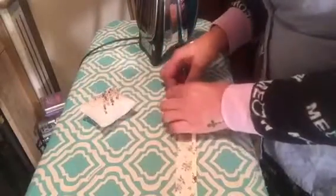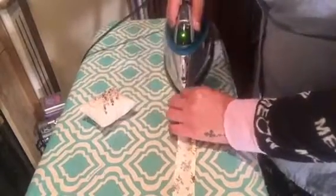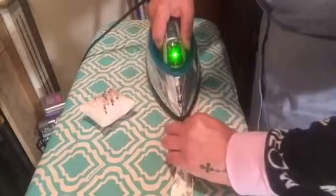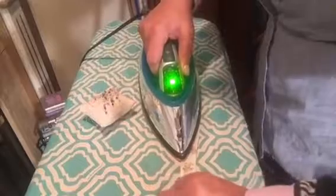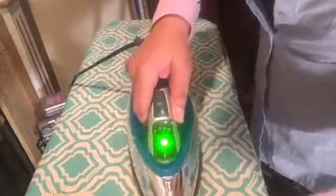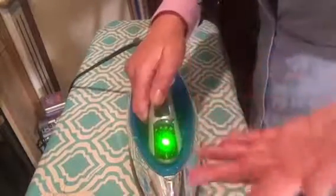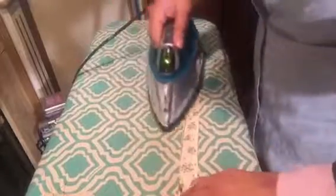Then we still have this one end to do, starting at the very end, and we are going to turn that over about a quarter of an inch. And it's okay if the other side is coming up a little, because we only ironed it. So I'll show you how we're going to use that iron mark as a guide, because with this one we're not going to use a safety pin. This is easier to some. My preference now that I'm doing this, I think it may be the safety pin. It just seems a little bit easier, but you choose whichever technique you enjoy.